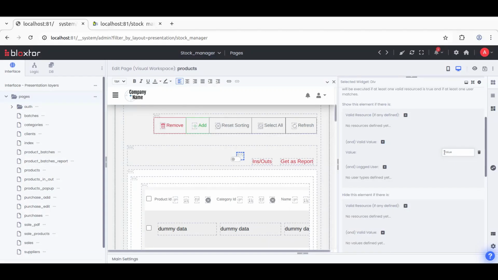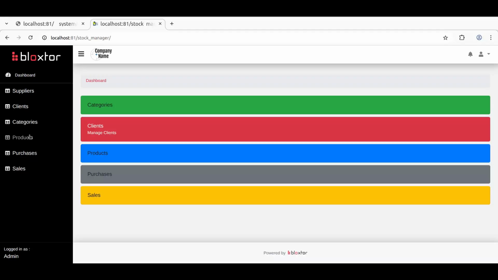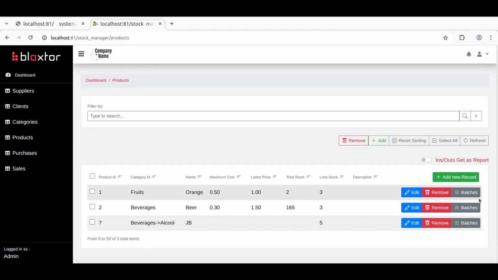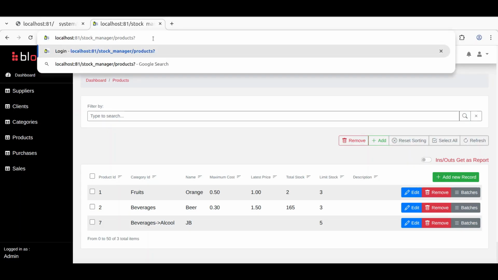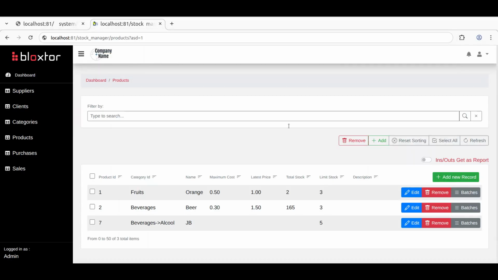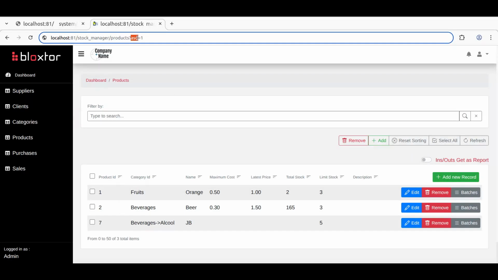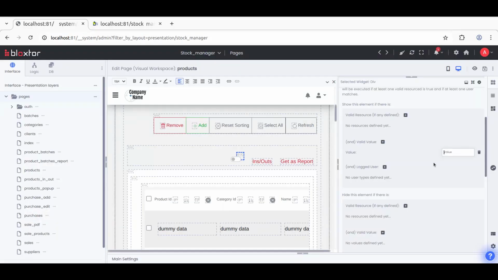So when I open the purchases, let's say that I have here products and I have something in the URL like ASD equal to 1. So maybe I just want to show this element here if this value is valid, if it has something. So in that case I could put that specific variable of the URL in here.